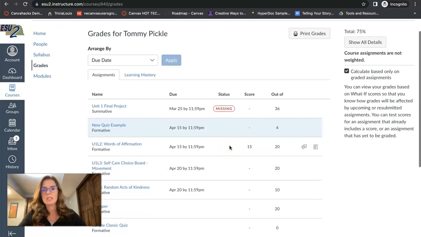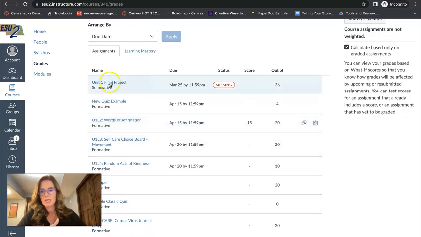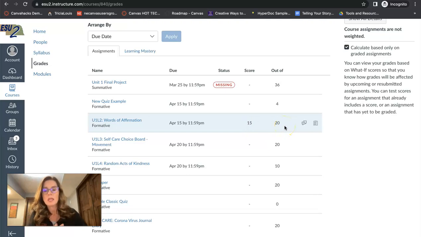So basically the grades are going to be all of the grades for that student over the course of a term. So you can see here all the things that they are supposed to do. Obviously I'm not a real teacher in a real class. These are all fake kids. But I have one thing that I submitted. I can see really quick, I got 15 out of 20. Here's the thing you need to pay attention to. This icon indicates that my teacher left me a comment. This icon indicates that I have a rubric.